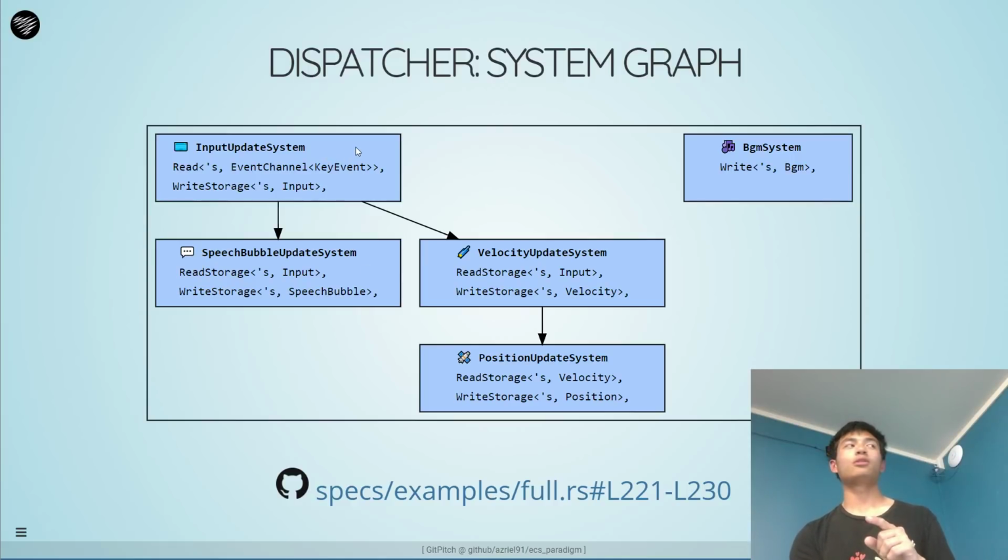Each node is a system, I did not mention. So this system must completely run before you can run the others. And each time you tell the dispatcher to execute, it's going to run all of the systems once. So it's pretty much a task flow graph.